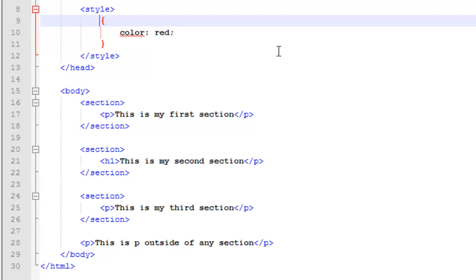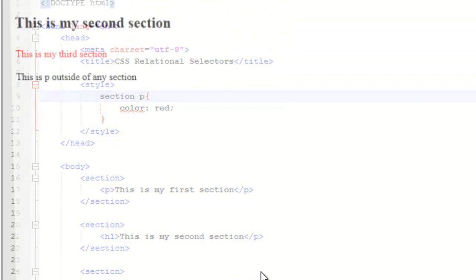To tell it I only want to target paragraphs that are in a section, I'd put section, and then I put a space and I put P for paragraph. Now what this does, it tells the browser that every section that has a paragraph, I'm going to turn the paragraph text red. So I save this and I launch in Firefox.